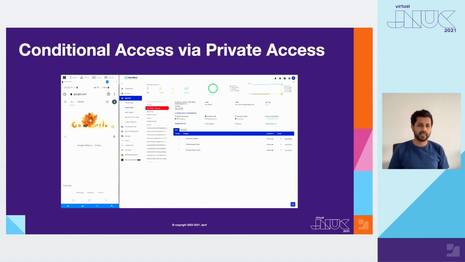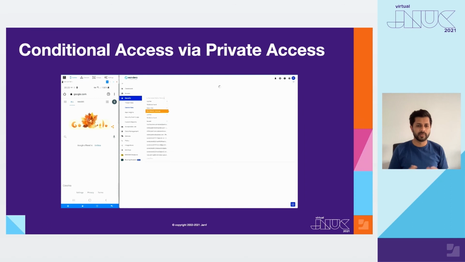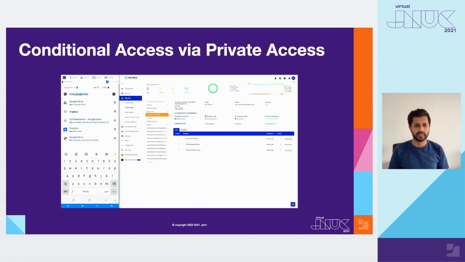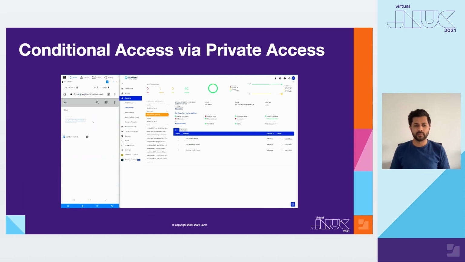Now let's take it back and revert the change, and once more start using the Wandera's risk calculation and see if the device is able to access the resource now that it's back to being medium risk. So if we go again to Google Drive and try to access the confidential document, you should see that the device is now able to do that.